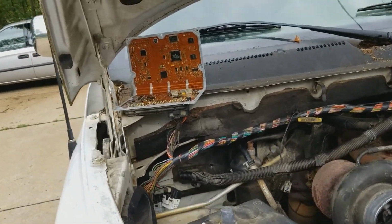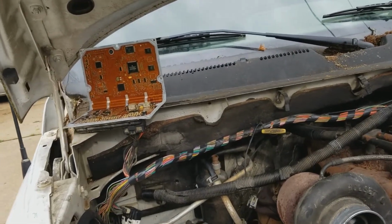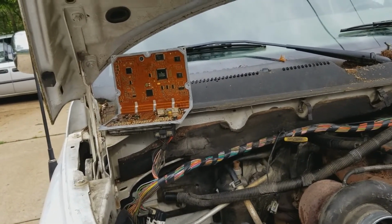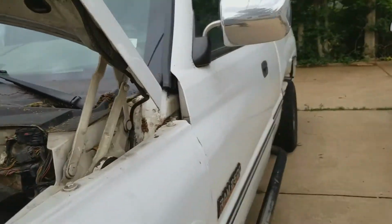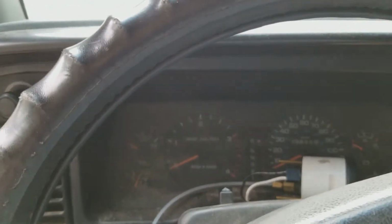I'm not 100% sure. All I knew, based on my diagnosis, is that I wasn't getting 5 volts out of the computer. So now, after my repairs were complete, 5 volts is coming out when I put 12 volts to the battery input and the ignition input. So anyway, let's give it a crank and see if anything's different. I'm expecting now, maybe, to see a check engine light possibly during the startup sequence, or I'm not really sure. I'm not sure what these trucks are supposed to do when they're working properly.